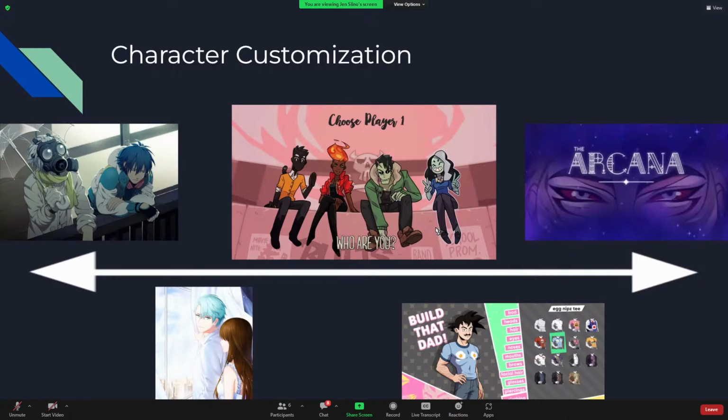The one that's close to the leftmost side, right there, was another example. I'm pretty sure that one is basically like the protagonist is this girl here, and if I remember correctly, they never show her from the front, so you get to imagine a little bit of what she looks like, but you're limited to this character, so there's still limited choice there.